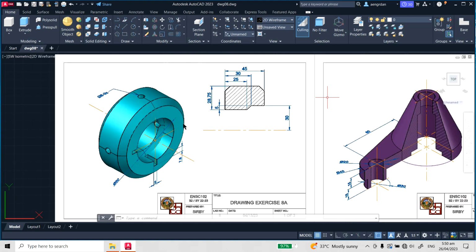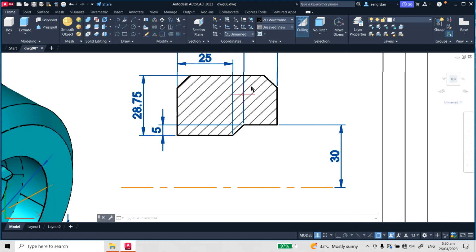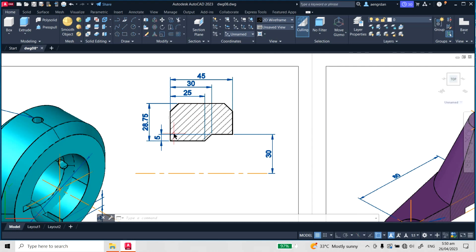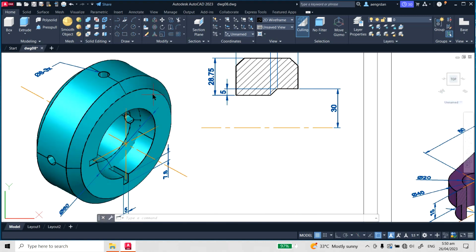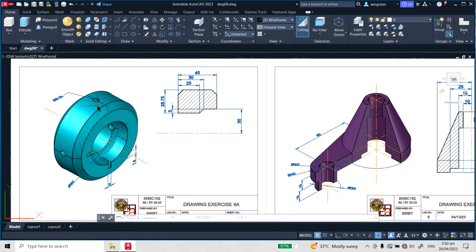So let's say we want to draw this figure and we have this cross section. If we make a section cut here, then what we see is a cross section of this shape with its dimensions. And if we revolve this around this axis, then we can draw this shape. Then we just add some slots and also the holes here. So that's the application of this revolve command.